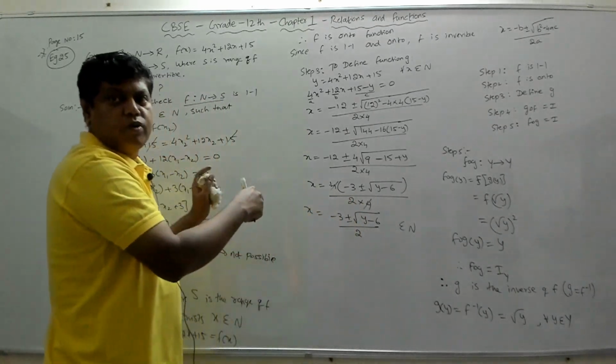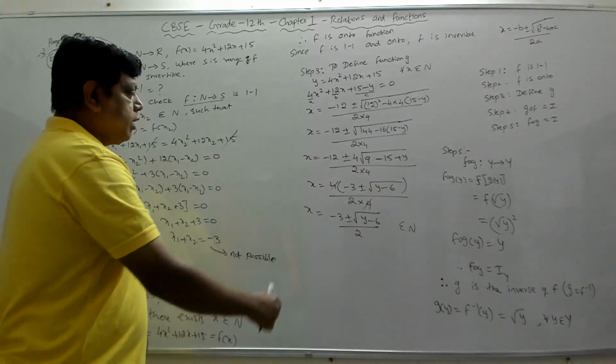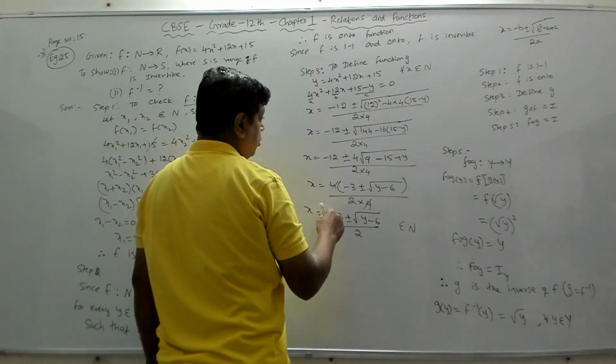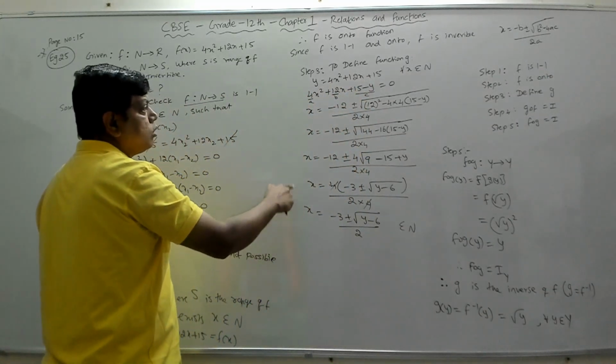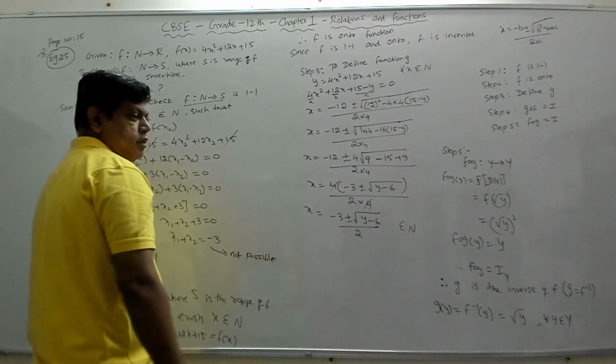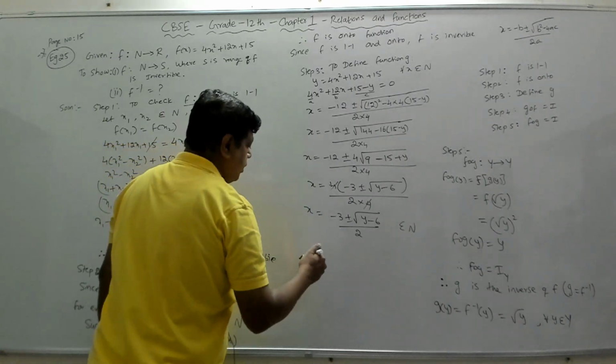So in earlier cases it was very easy. We could move everything to the right side and we got x is equal to something. But here, it was not a linear equation. So it's a quadratic equation. So we had to use the quadratic formula to find x. So we found it. Now let's define g.